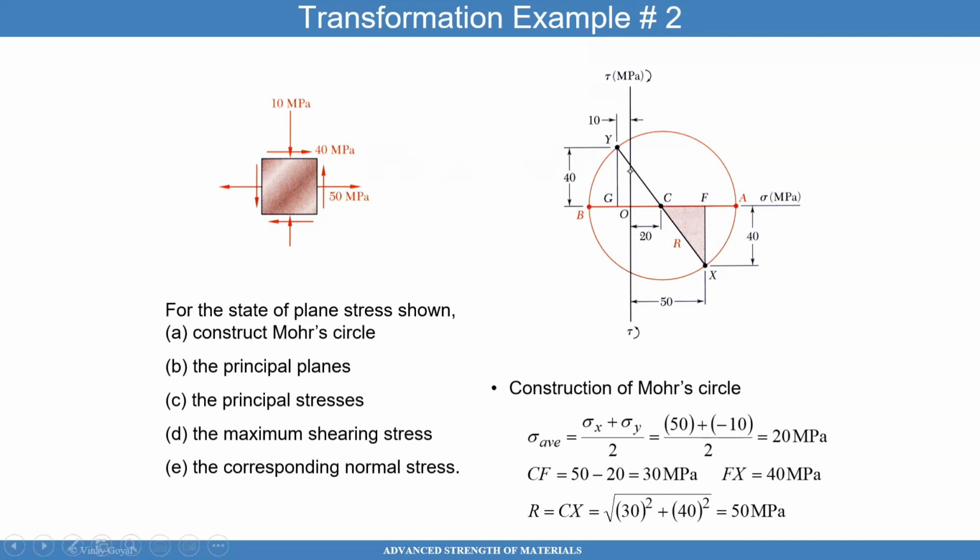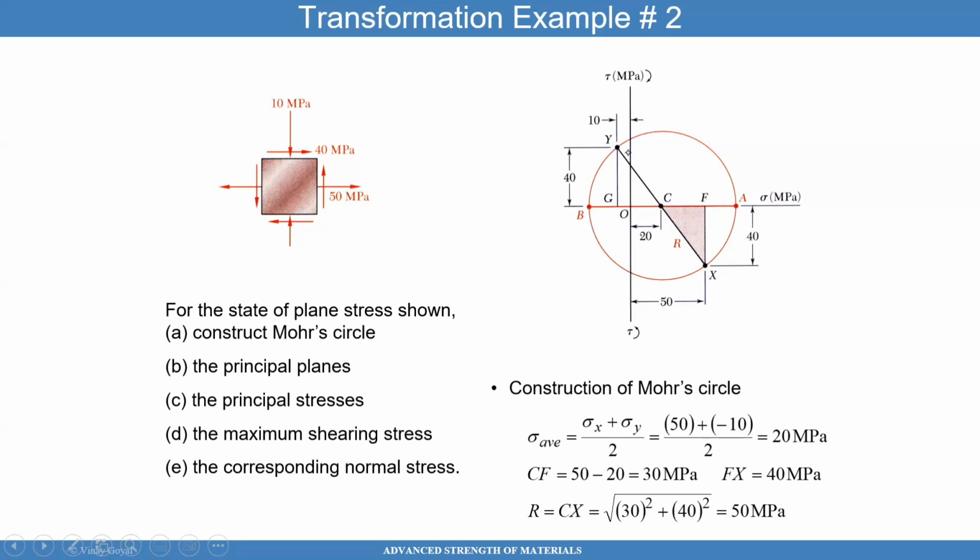But I can also plot where the XY line is, and that's very easy to find. The XY line is just following what I told you. The coordinates of this point are 50 and 40. 50 is sigma xx, and tau is the y-axis, so it's minus 40 as shown here. That's exactly how we discussed it. This other point is located using minus 10, this one here, sigma y, and then the height is 40 again, but positive. So you put one negative and one positive, exactly how we showed here.